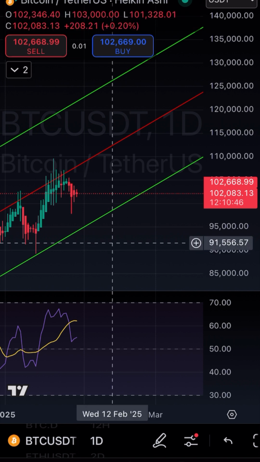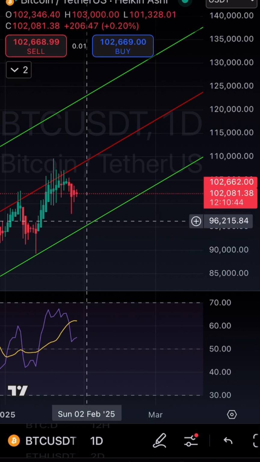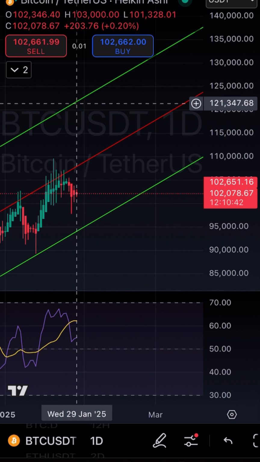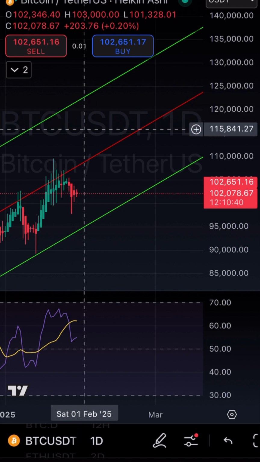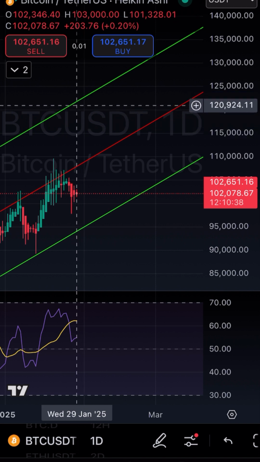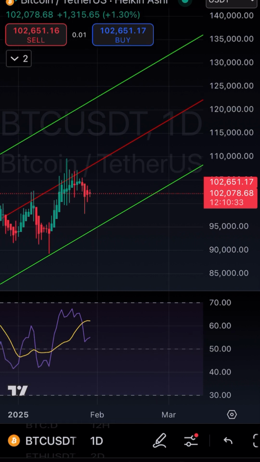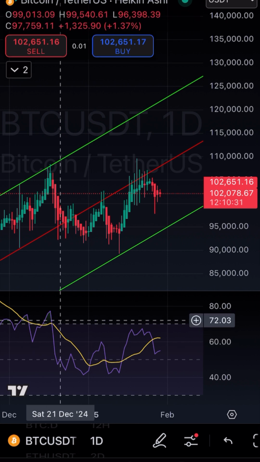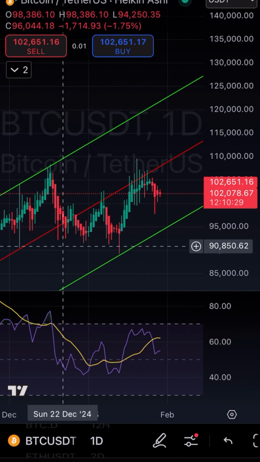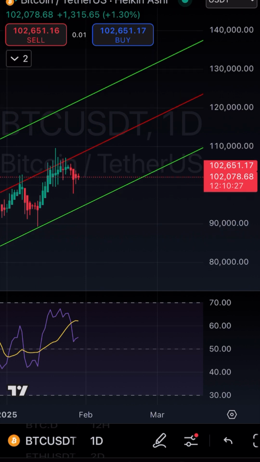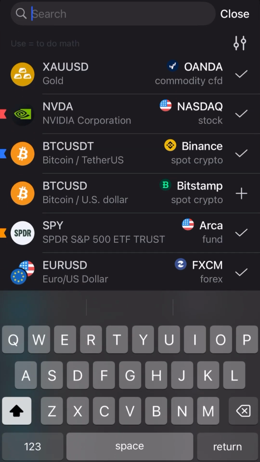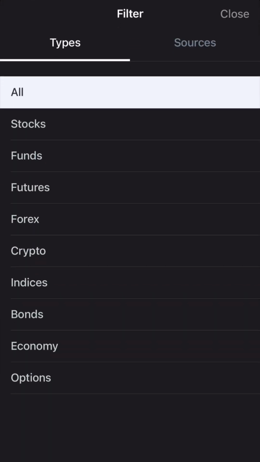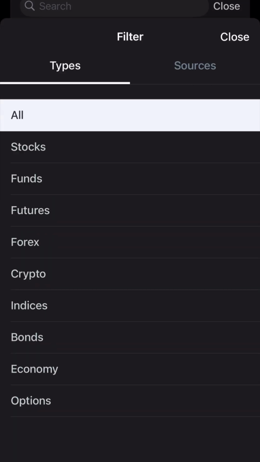If this was a descending channel, you'd be doing the opposite. So you wouldn't be looking for your signal down here. You'd be looking for your signal up here. You'd be waiting for the candle to come up here to the top, and then at the top, you'd be looking for something like this with the RSI. But you have to be in a descending channel. So real quickly, let's look at a couple other cryptos and see if we can find anything.